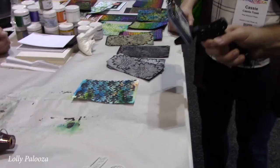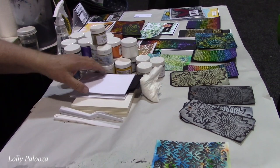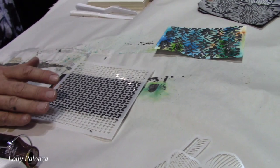So you said the Color Sparx is available now? Yes. And the butters are? Yes. Oh, awesome. Yes and yes. And there they are, available now. And the butters are beautiful. Do you know how many colors you have in the... I think there are 15 colors of stencil butters. It looks about right.